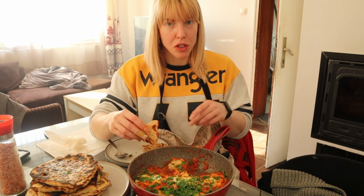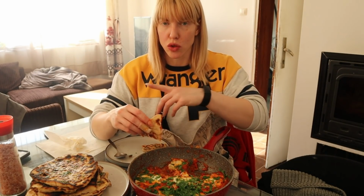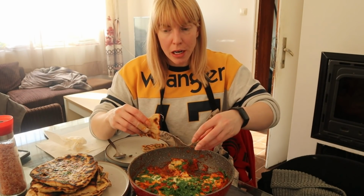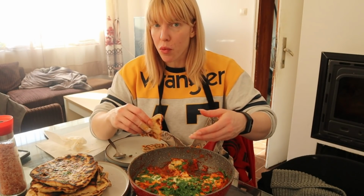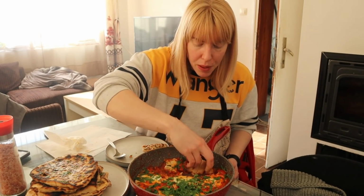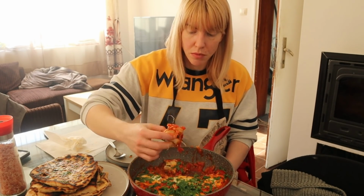The flavor on this build is one of those flavors where, actually I think it's because I added the salt to it, but it kind of balances the flavor a bit more. It's one of those dishes where initially you think it's quite bland, but the more and more you eat it, the flavor does intensify and it does leave a very nice aftertaste. But it could definitely do with more seasoning in terms of herbs and spices, for sure.